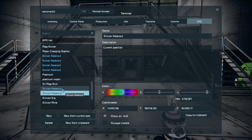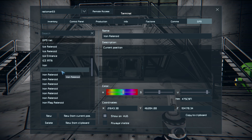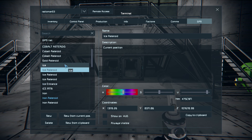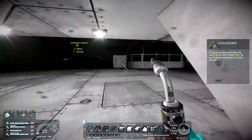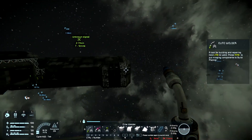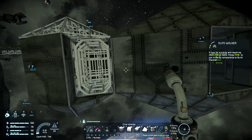Everything else seems to be pretty good. I'm going to go ahead and mark a few of these things so we can go out and get them. I picked up a load of ice, so we're good to go there. Cobalt's good as well, but yeah, nickel is gone. I was just finishing up the last of our thruster compartments on this side and kind of ran out of the pieces and parts that we need for it.